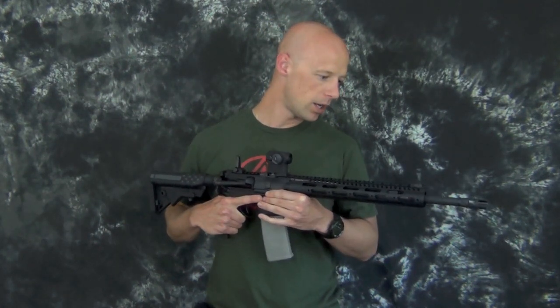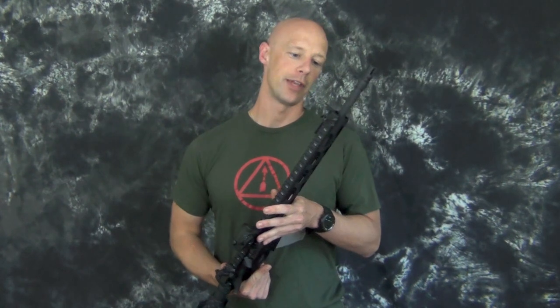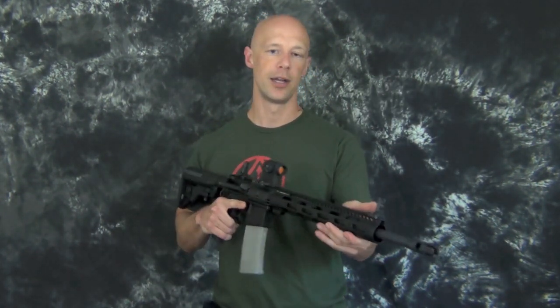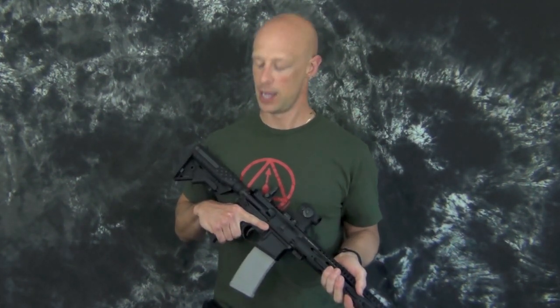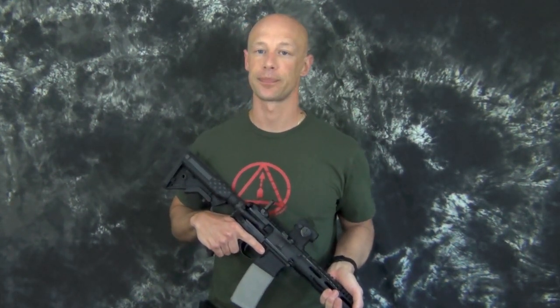But all in all, really, I'm very pleased with them. I mean, they're a little bit more expensive, but everything about them is nice. They're low profile. They work with any kind of IR type lasers and lights that you might be mounting on your rails as well due to that low profile. Just an excellent option out there for those of you guys looking for all steel construction.